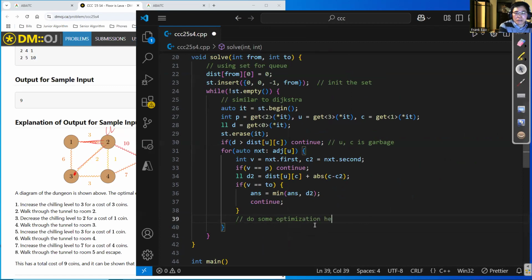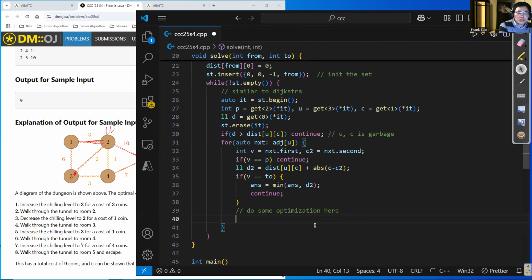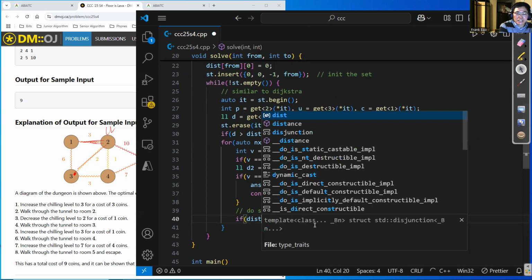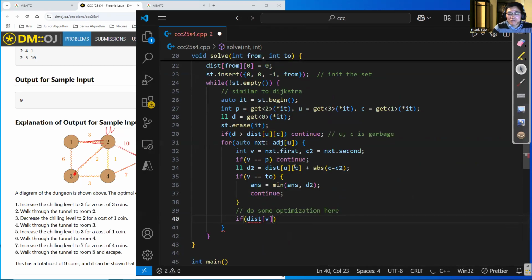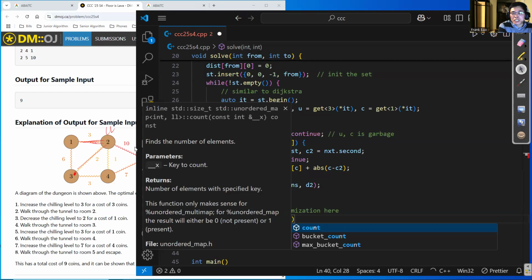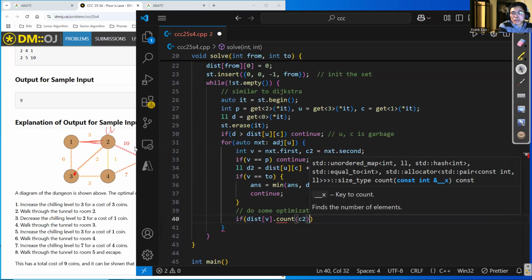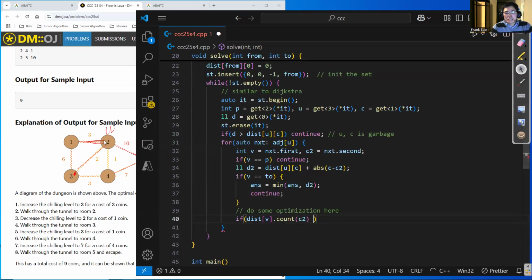What optimization? What you need is, if your distance of v, remember, is distance v and your c. Certainly you need to count c2, because if c2 doesn't exist, this one is not tackled yet. If it's 0, it means not found yet.